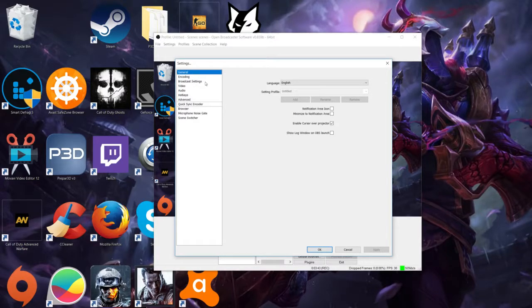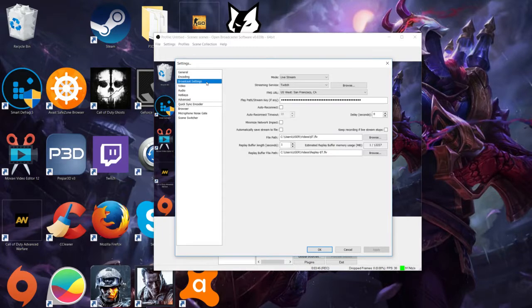You want to go over to broadcast settings first, and then it will automatically select live stream. It will then start as custom. You want to change that to Twitch. You click Twitch and then it will show you a stream key. This is actually very important, as I will show you now.